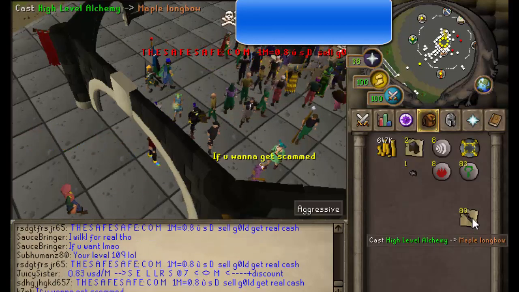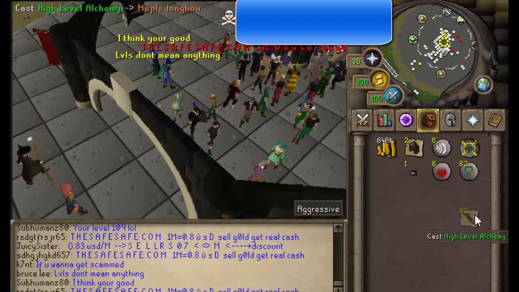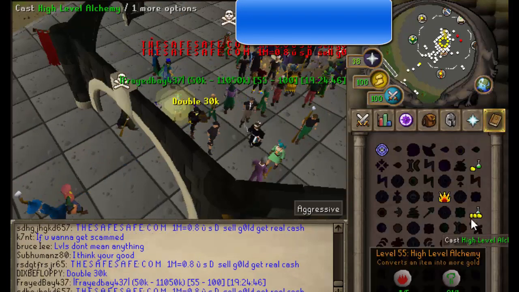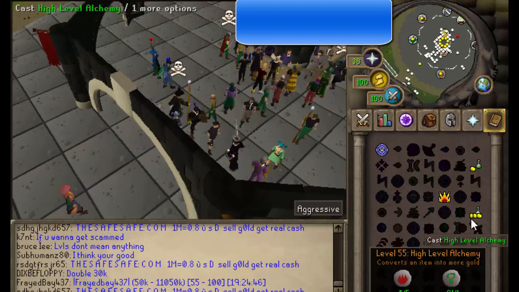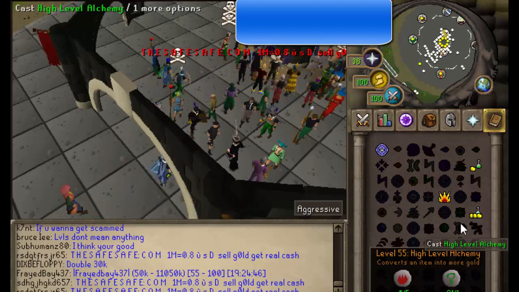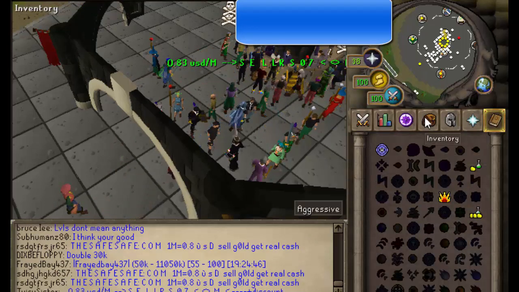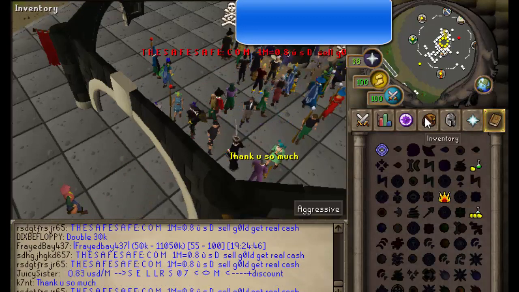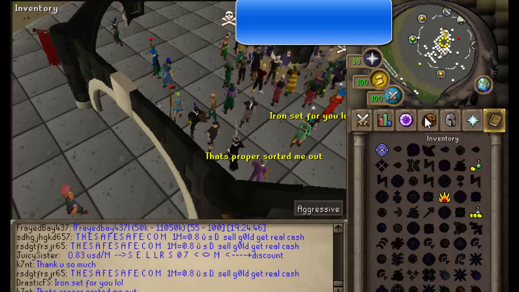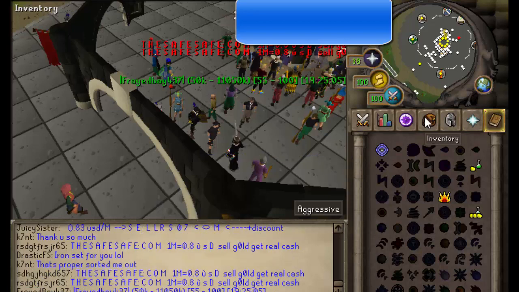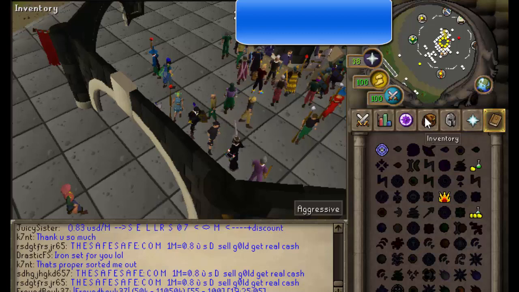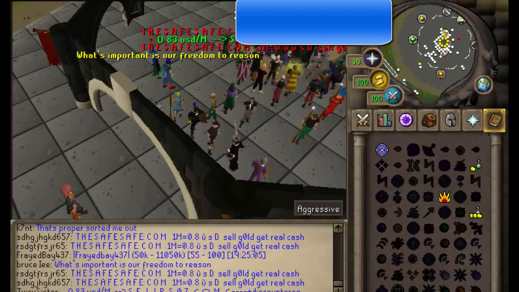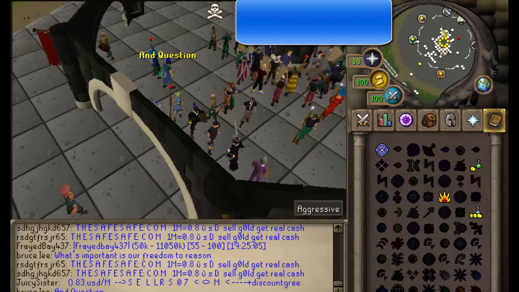But no, that's how to make an auto-alcher. I hope it's helpful, and obviously have a play with it if you want to perfect it. I'm not using an auto-alcher at the moment, so I'm not going to spend the time to fiddle around with the settings and get the optimum. I'm just showing you how to, because I think it's a useful video and just shows again some of the benefits of RSK and how it can be useful. So yeah, hope this video is helpful, and let me know of any future video requests.